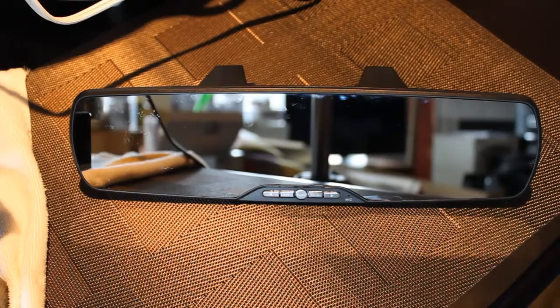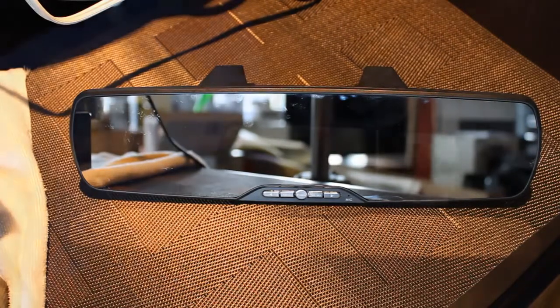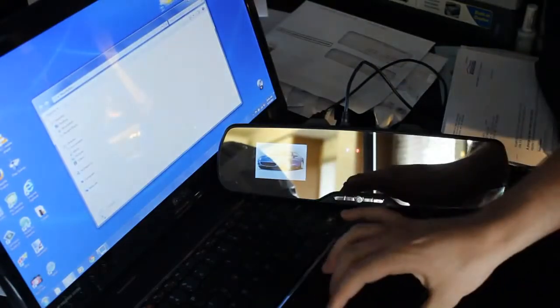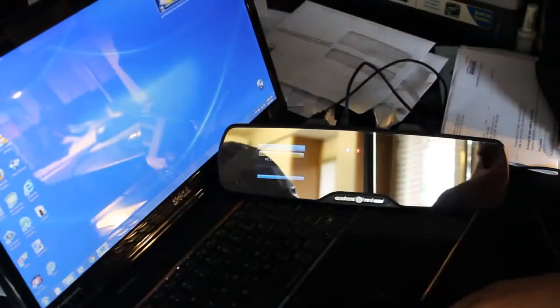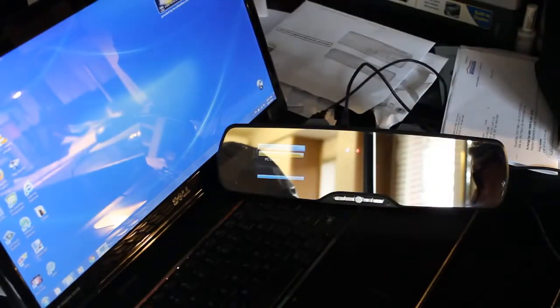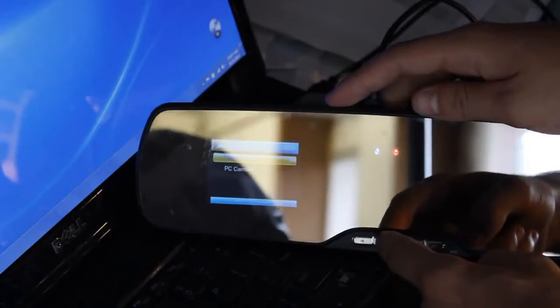So let's take a look at the software side and see what it looks like when I hook it up to the computer. It opens up this little display, and it asks if I want mass storage or PC camera. Let me zoom in on that. Pick mass storage, because when I picked PC camera, it didn't recognize it. That's how we're going to get it into our files.